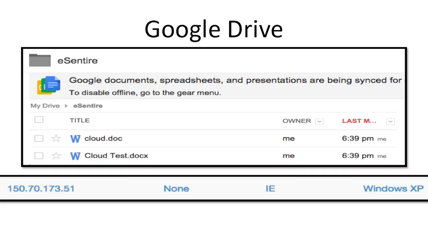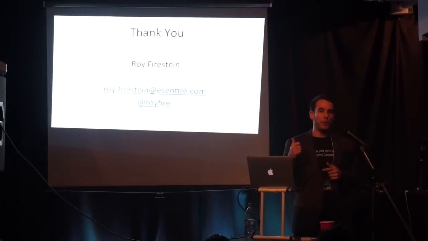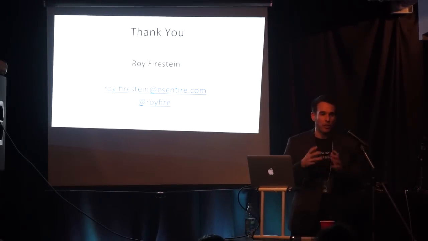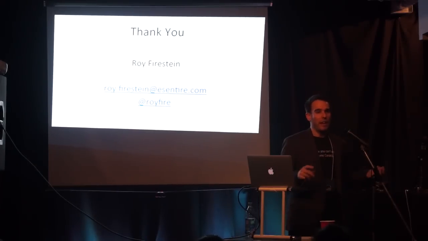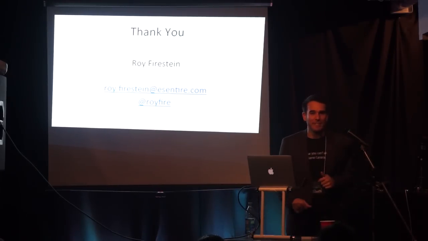That's pretty much it. docping.me is free to use if you want to create your own honey docs. The only thing is that someone mentioned at Sector: because you need to upload a document to patch it, they can't do that with confidential information — they're afraid of uploading stuff. A friend suggested that instead, the next feature will let you create a blank document that already has a tracking code, and then just paste your content in or start writing in it — for Word, Excel, and PowerPoint. Think of it as Google Analytics for Word documents, or as a security tool. It's up to you. If you guys have any questions, I'll be happy to take them.